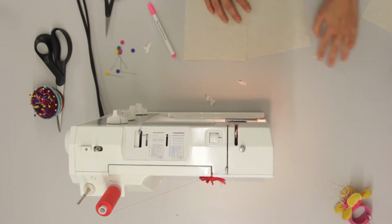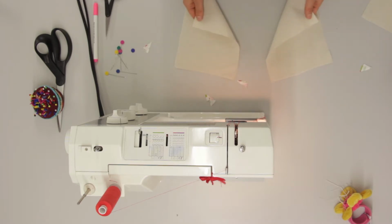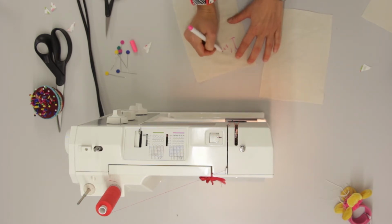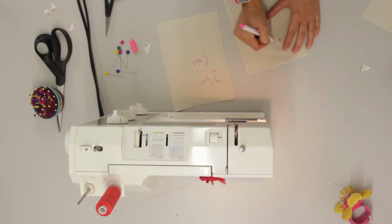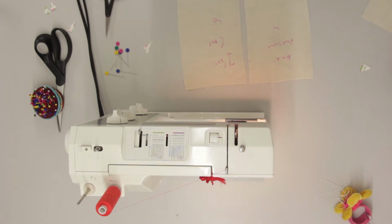I've pre-cut some calico here. Not all fabric has a right side and a wrong side. So this calico, you can use either side. But for today, let's just make it really obvious for us. So this is the right side. These are the right sides, so right sides together.